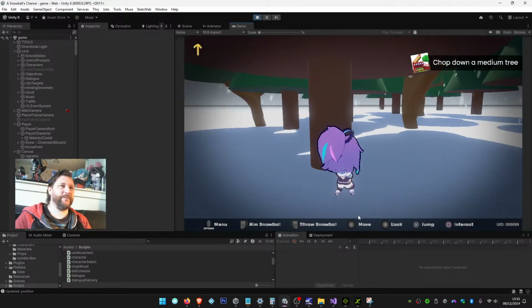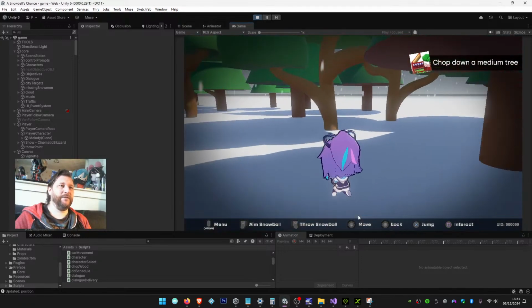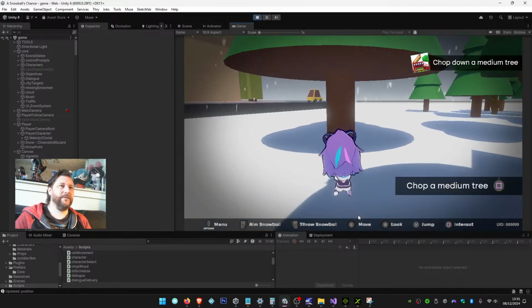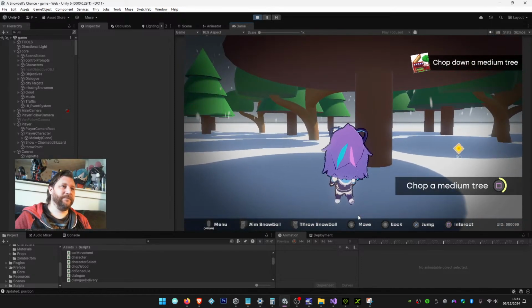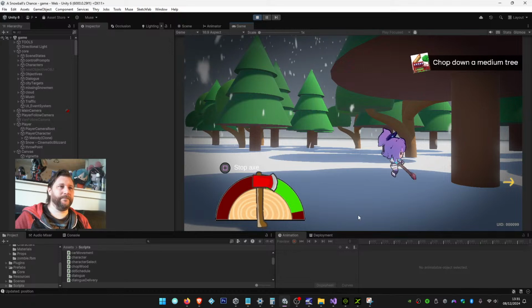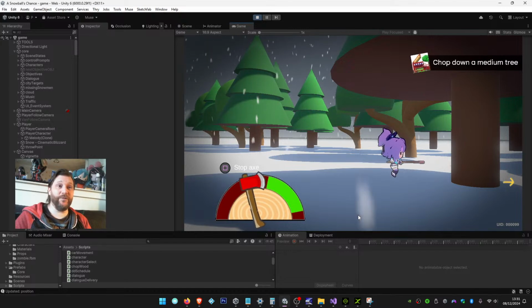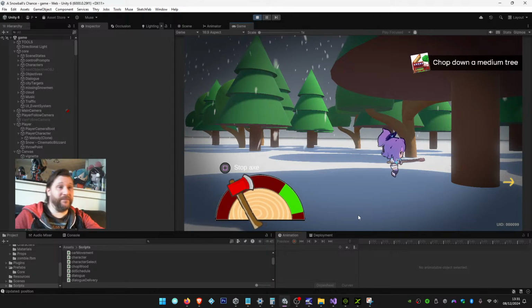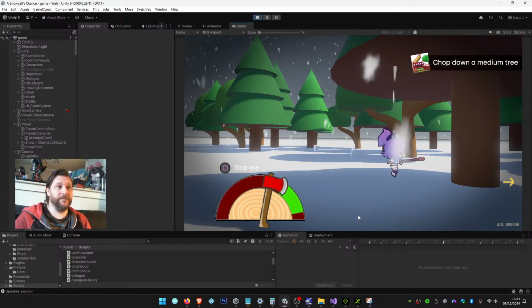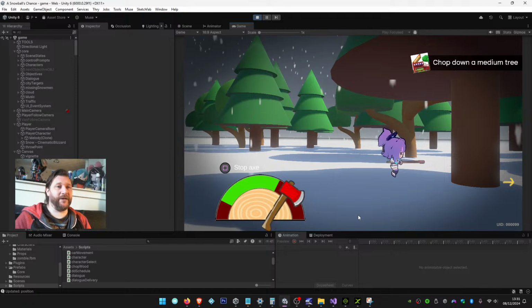Where the fuck is my medium tree? It's this one. Okay. Yeah, we need to just line her up now. We move her closer to the tree, and we need to line the camera up as well. But the axe is swinging and everything.